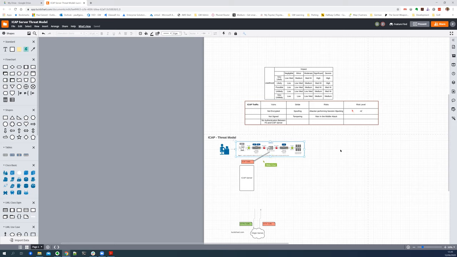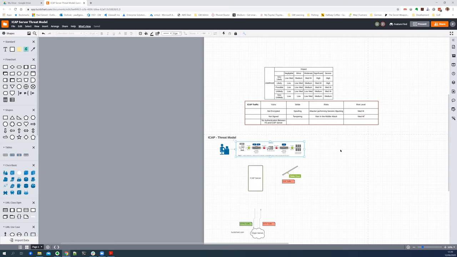The external one will be doing request modifications, and the internal one will be doing response modifications. Okay, got it. But this is actually running inside the box, right? So that ICAP server actually is this whole box here. Well, whether it's in that box or not, the BIG-IP will have the ICAP client, where the ICAP server itself is deployed.